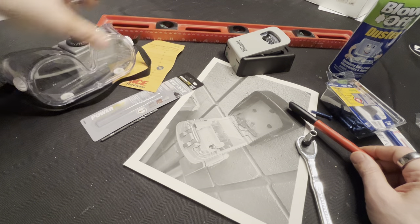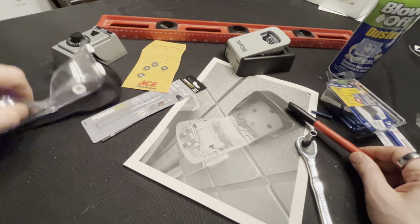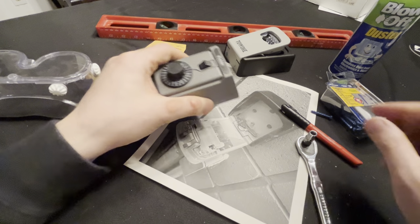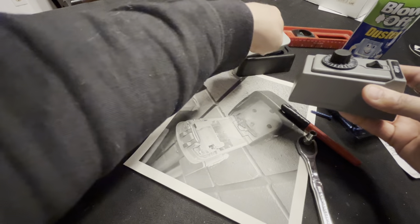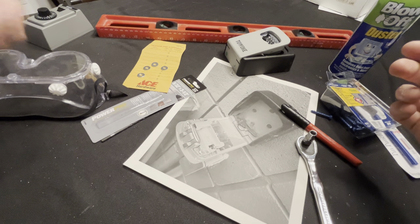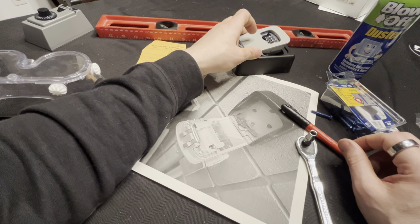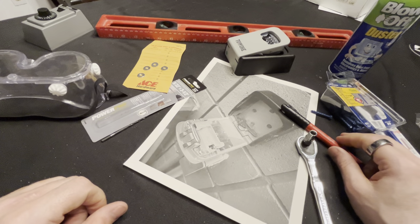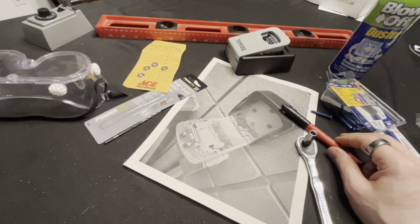I wanted to do this brain dump while it was fresh in my mind. I did this a few weeks ago so I'm going from memory. I will say this knockoff is actually a much better lockbox — it can't really be decoded, it's like a mini safe. But I'm mounting this for other people to use and we need to keep it simple. What it's guarding is just a utility room, there's not really much of value. So a numeric code was the simpler, better option — you get to pick your battles and threat models.